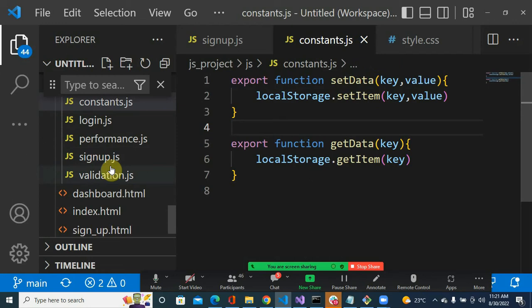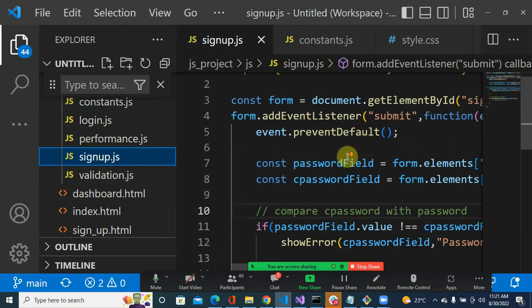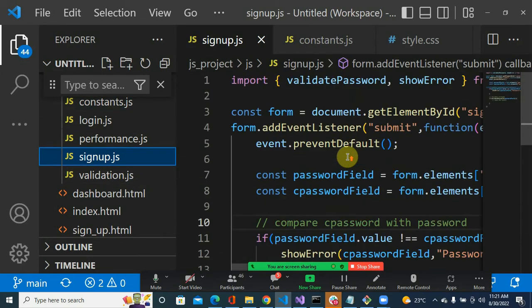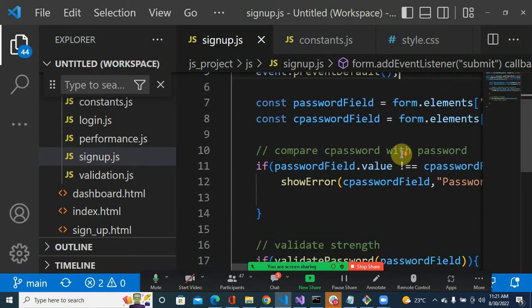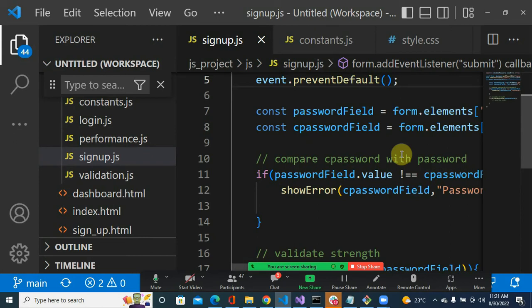So in this sign up form here, what I want to do is write a function that says do register, and then do register basically just sets the data like that.